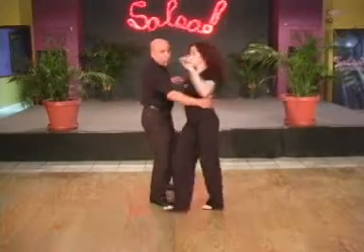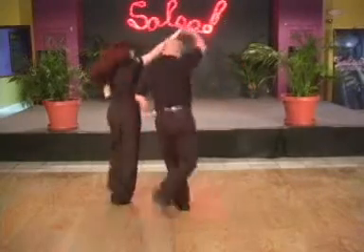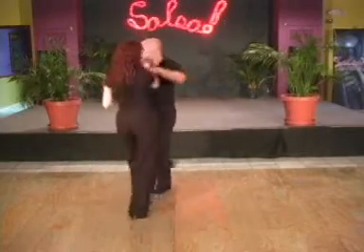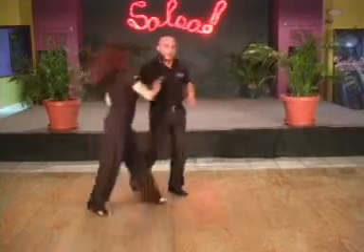Put your hand behind her back, give her support, bring it to the left. Now let's take her out on three counts: one, two, three. Ronde, guys — five, six, all the way around. Notice how Indira followed me through to make sure she ended up on right shoulder. I step forward and do Tile Cano.